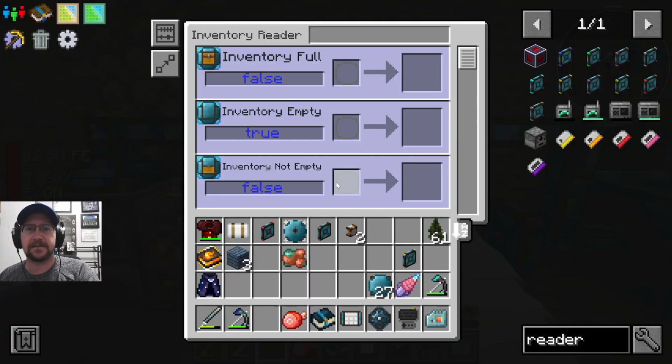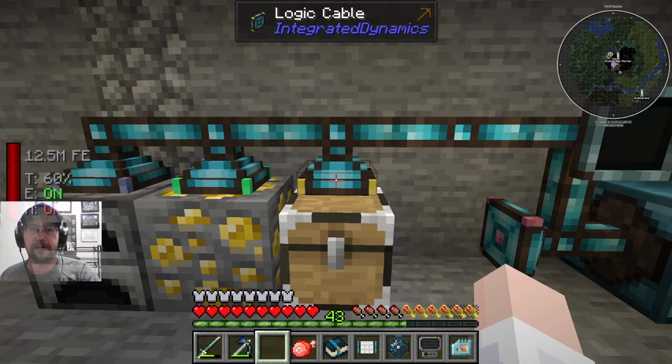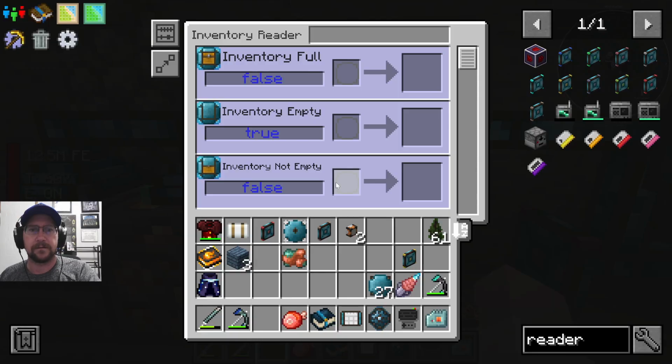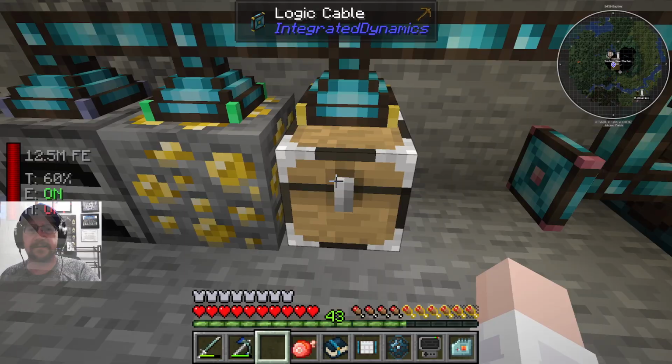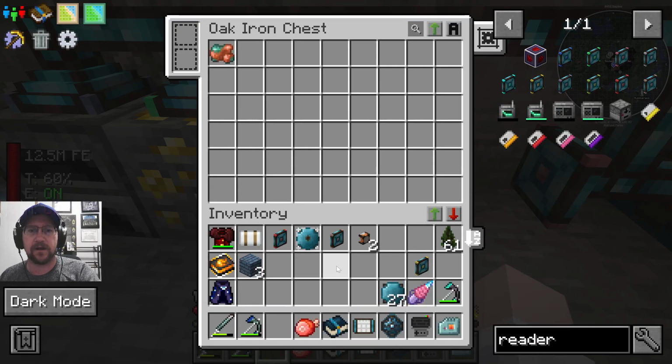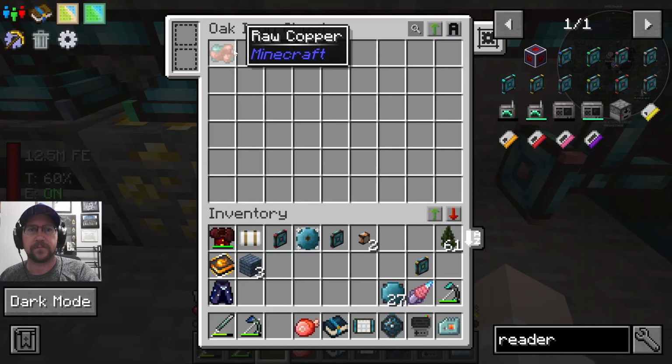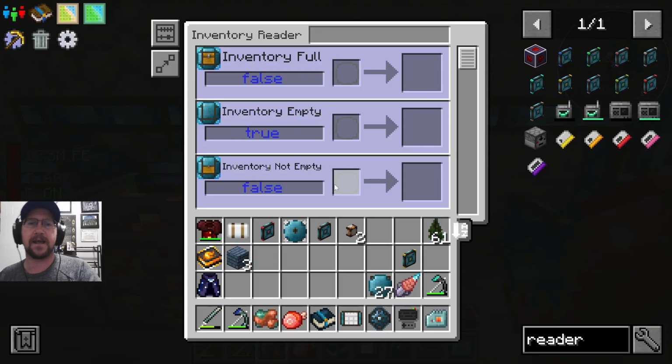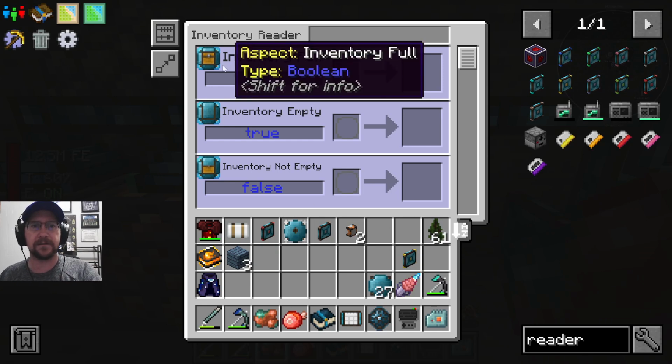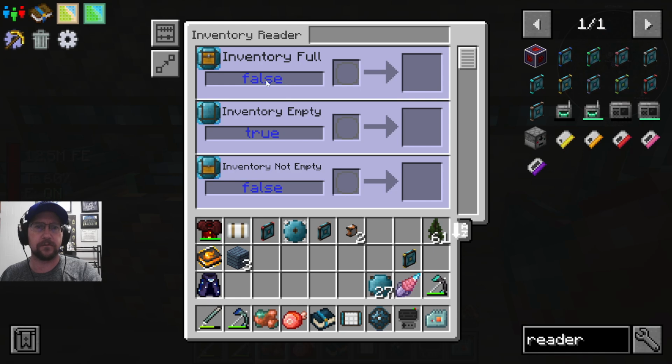All right, so this cable here, or this deal here, is an inventory reader. The inventory reader is just looking for what's inside of this chest. It doesn't care about anything else. Okay, so we're just trying to say, hey, network, look at inside this chest. Right now, it says the inventory is full. No, false. Inventory is empty.